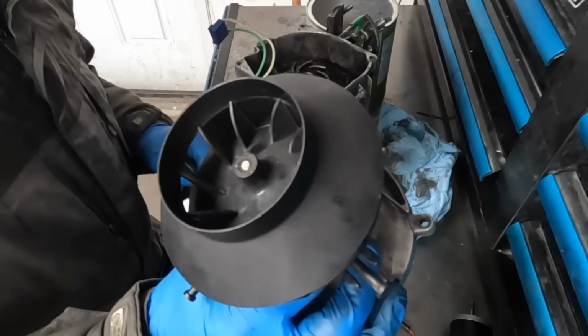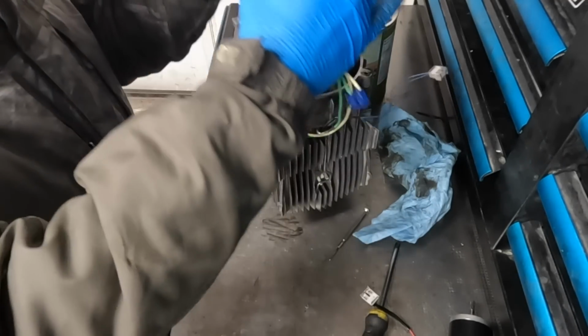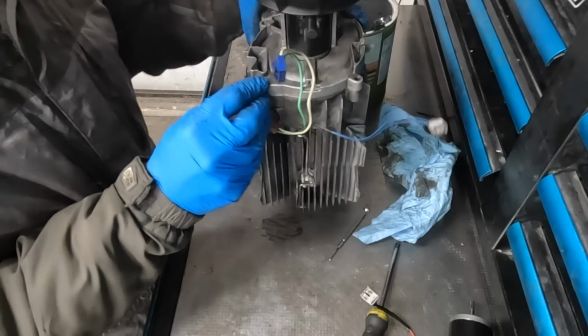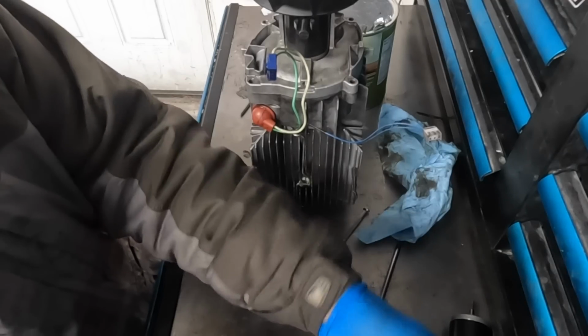Now that this is all reassembled, all we need to do is bolt it back onto the heater housing, just like this. We're going to ignore the rest of my modifications because this is not a video about those modifications.